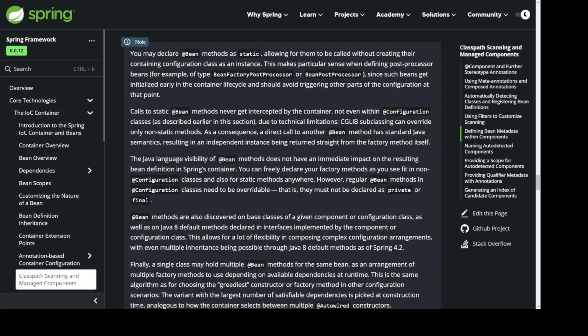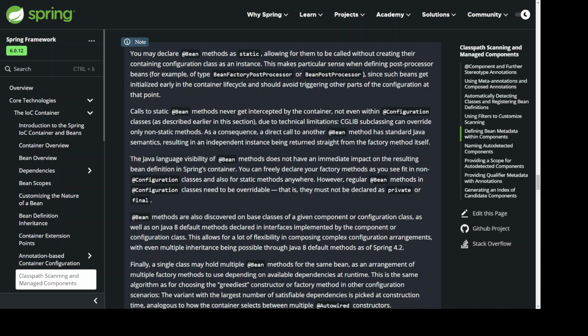The Java language visibility of @Bean methods does not have an immediate impact on the resulting bean definition in Spring's container. You can freely declare your factory methods as you see fit in non-configuration classes and also for static methods anywhere.